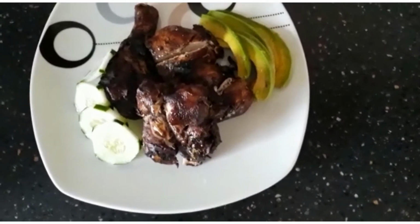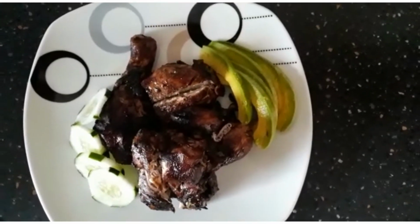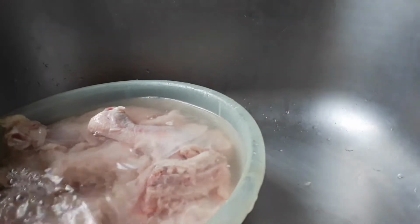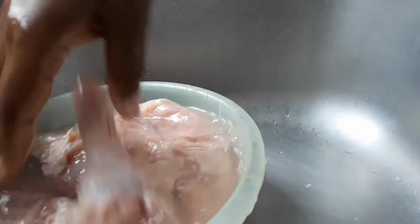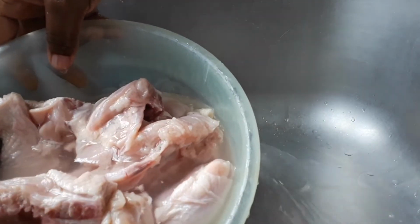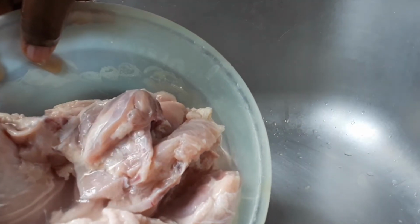Today I will be sharing with you how to prepare oven jerk chicken. I have already cut my chicken into smaller pieces. Now I am washing the chicken, guys, with some vinegar. If you don't have vinegar, you can use lemon or limes instead to clean your chicken.